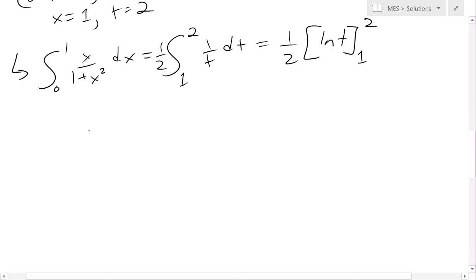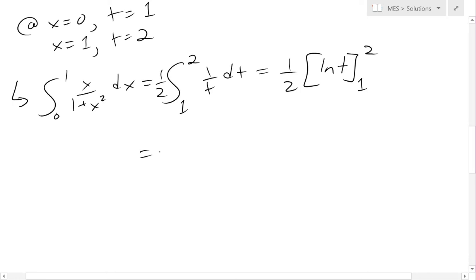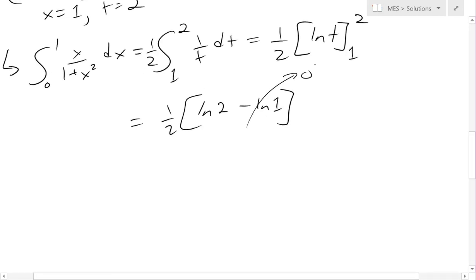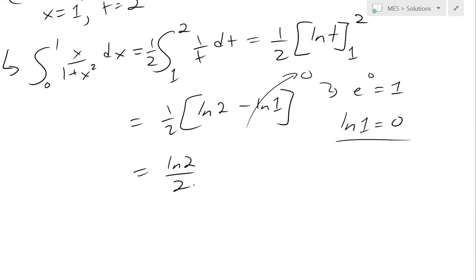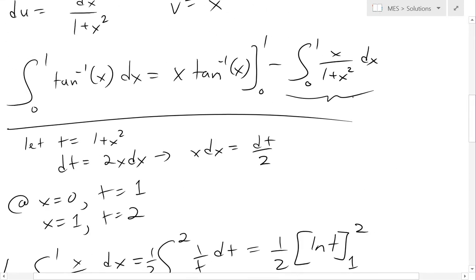So now we're evaluating it from 1 to 2. And now we can evaluate this; this becomes 1 over 2, plug these in, so ln of 2 minus ln of 1. Now ln of 1 just equals 0. You can see my video on natural logarithms and exponents to understand why, but you could quickly see if you had e to the 0, this equals 1, and ln is just an inverse, so this would just be ln of 1 equals 0. So this one becomes now just ln 2 over 2. And now we could plug this all the way back into here.